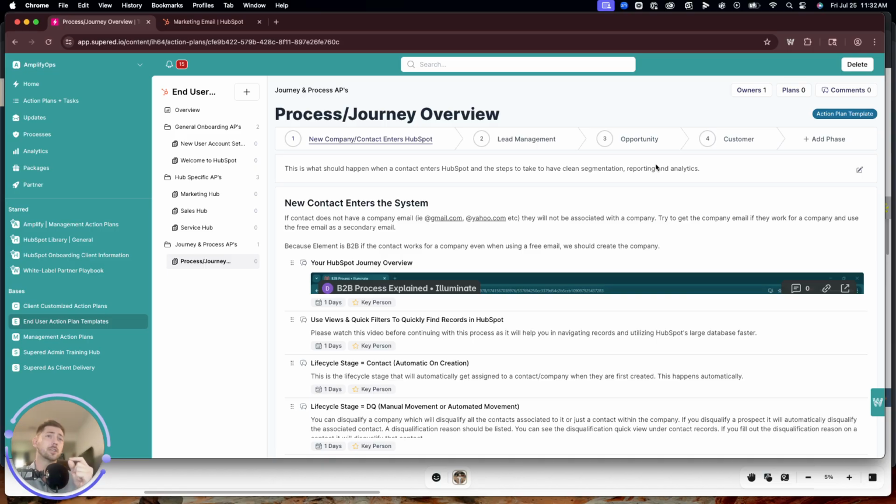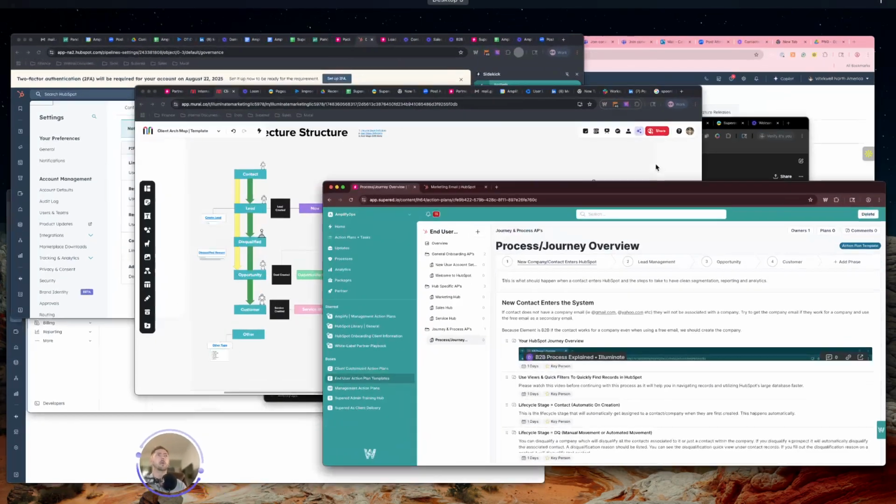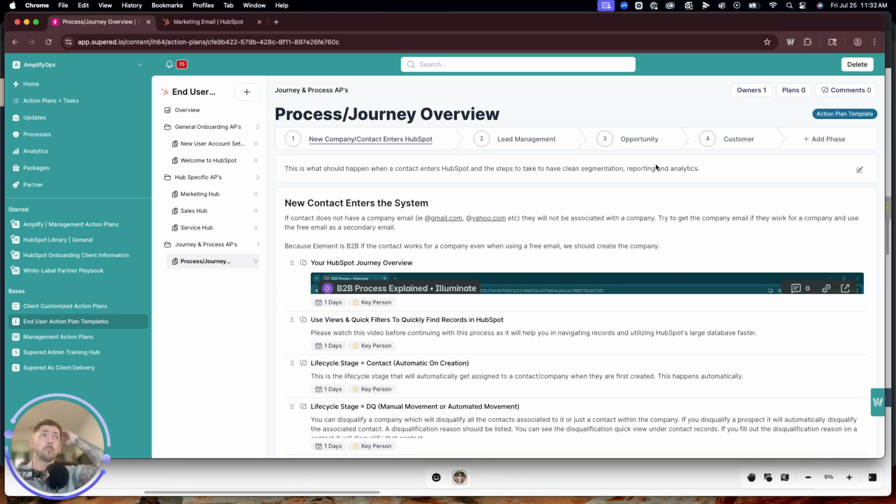And we struggled with this for a really long time, to not overwhelm, to make guidance clear and links clear, and to build it to a general template that we could reutilize, because every client's a little different, right? And what we found is there's a really good way to structure this, and it breaks into the phases of what you would consider a normal linear flow. And that starts with new companies or contacts entering and what you need to do there, followed by, if you've created a lead, how you manage it there and what you do in the sales workspace and managing your leads up till qualifying them or disqualifying them, into opportunities and working the deals until you get that first deal closed and have a customer.